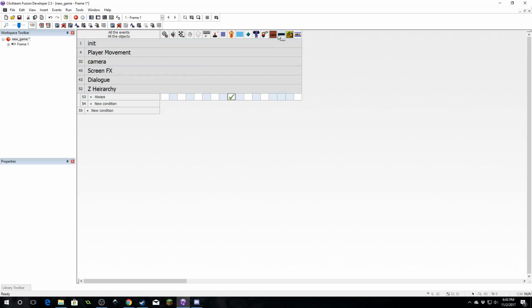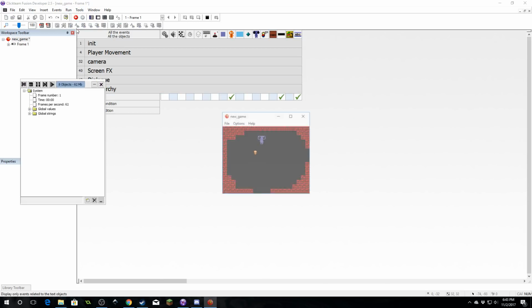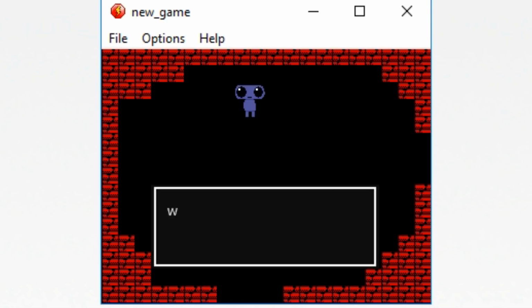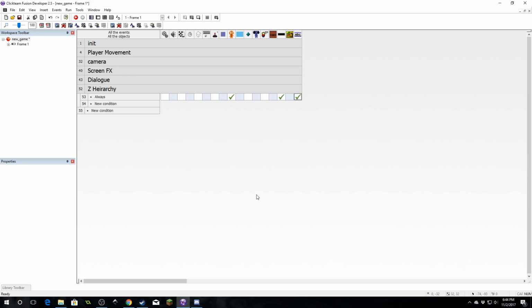And then lastly, we want to bring the dialog box to front. Actually, last thing we want to do is bring the string to front. So this order, bring to front. Now, if we run this, we should find out that my player is... and the dialogue is above everything. So that's what we wanted, and it works.